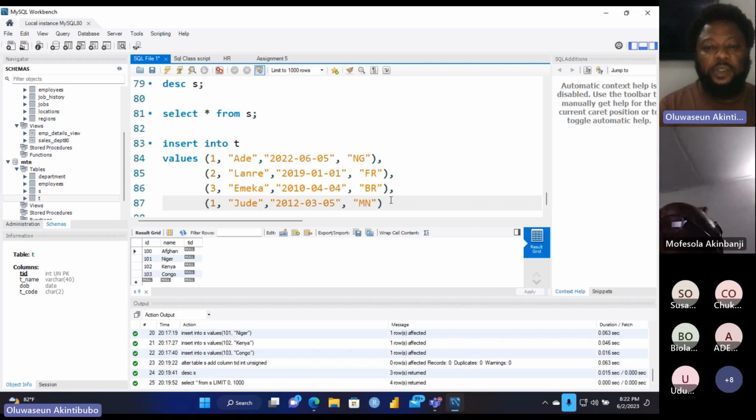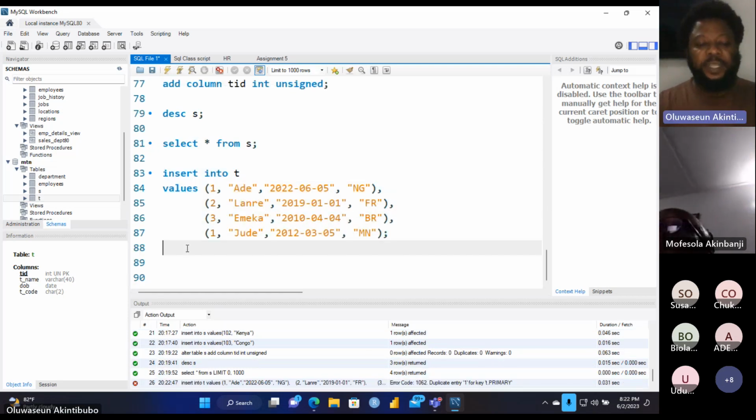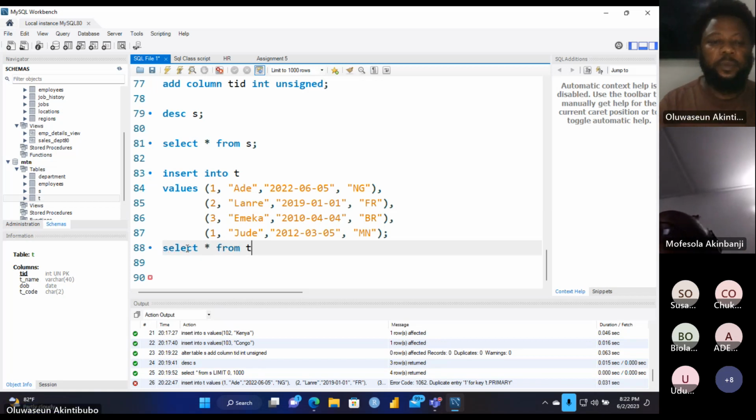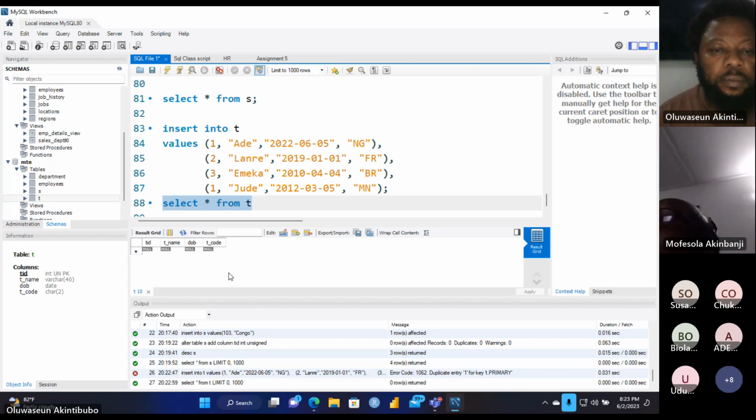All right, so we insert into the table now. So we say select all from T. Sorry.